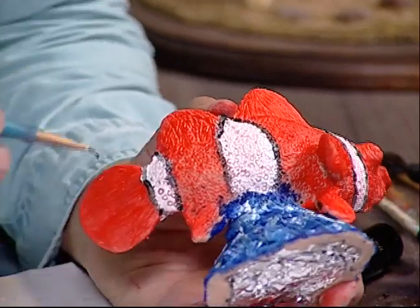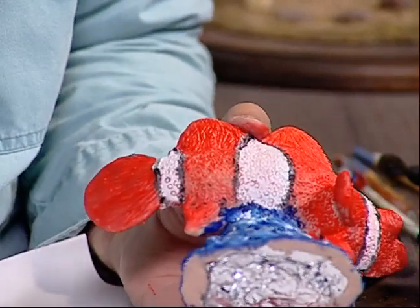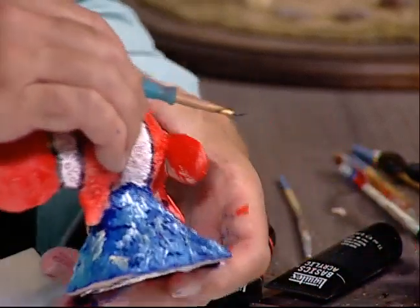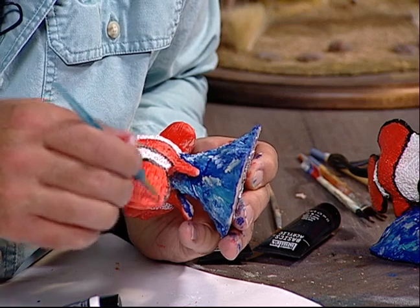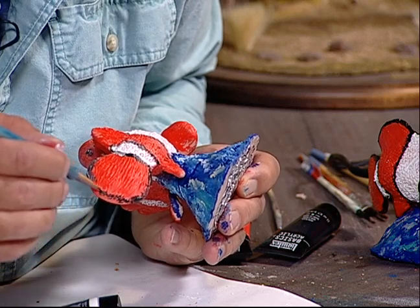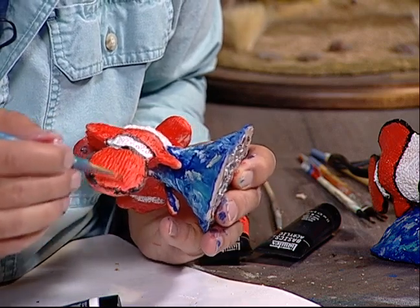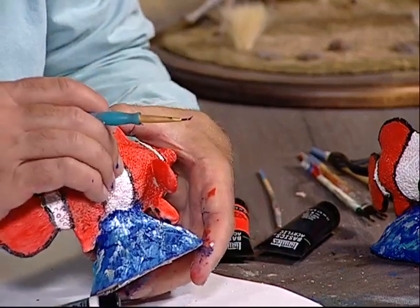And then we'll do here, we're going to paint, go up and around here with the black paint. I'll try to see this. See how we did that?